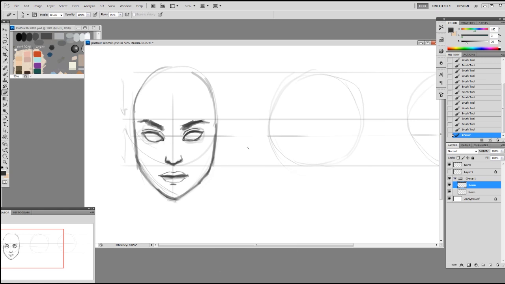So when you're drawing a face, it's not a matter of adding, it's a matter of putting everything in the right place and having the shape be right. If your shape is not right, then it's not going to look how you want it to look. So if you want it to be pretty, you're going to have to keep tweaking the shape of the eyes, like what I'm doing right now. I'm keeping moving the line around for the chin or jawline, and I'm trying to make it pointier, because if you have a square jaw, it might look like a dude.